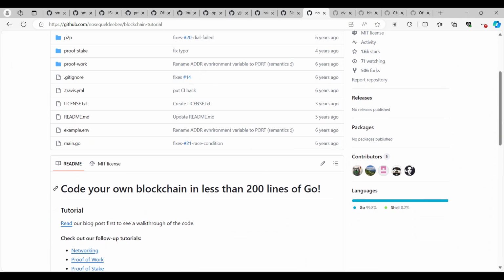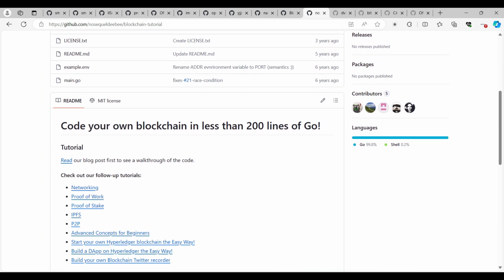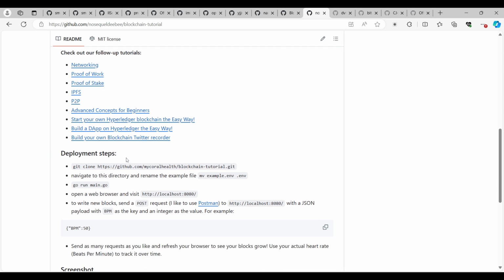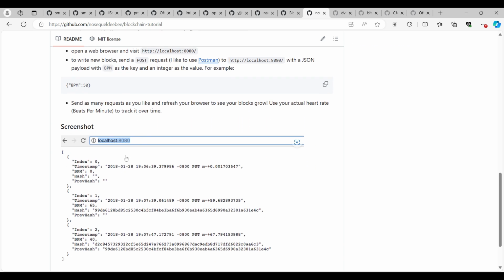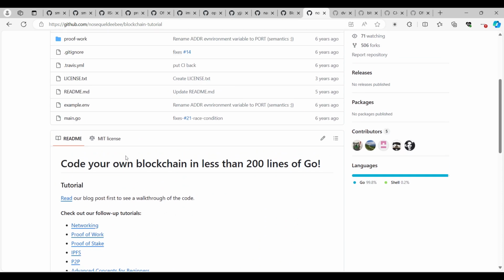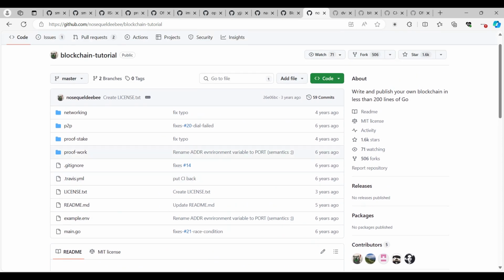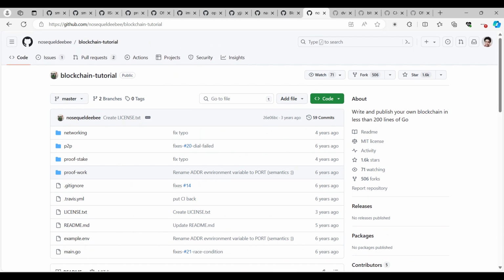So under 200 lines, you can create your own blockchain. So they have this tutorial. Follow-up tutorials they have also added, and then development steps, whatever you have to do, all the things they have mentioned. So just focus, spend some time, and you will learn how to create your own blockchain under 200 lines in Go, right?